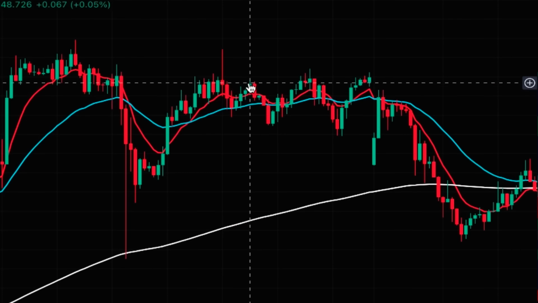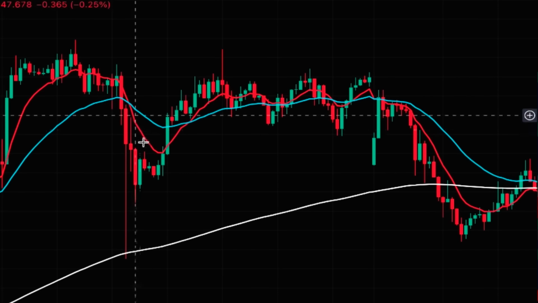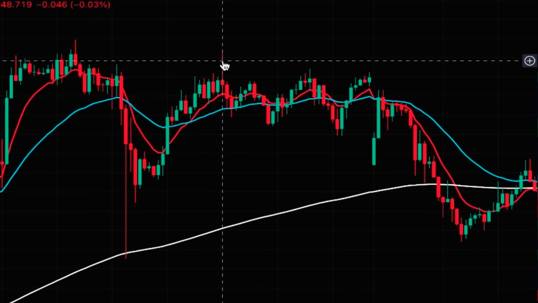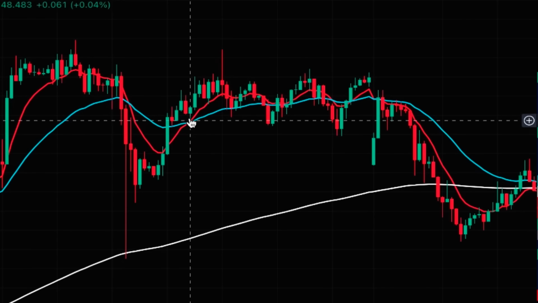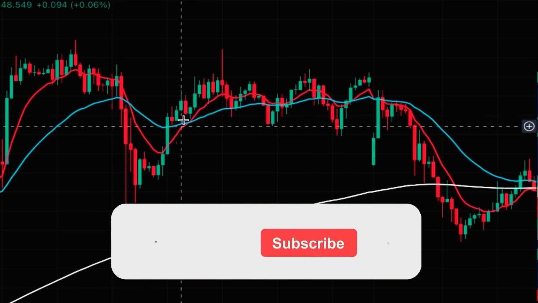Moving on the chart, here again you can see that the red line went below the blue line. Here we got the closing of the red line above the blue line at this point, but you can see that the price didn't advance and we didn't get any close above the previous swing high. If you entered a trade only based on this crossing, you can see that it was a false signal, but by further confirmation of price action, we correctly don't enter any trade in situations like this.